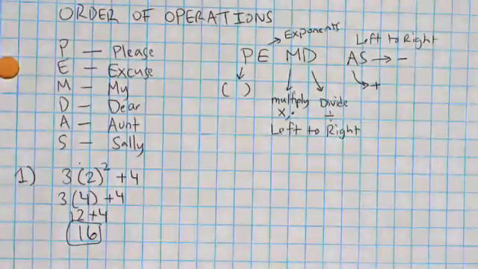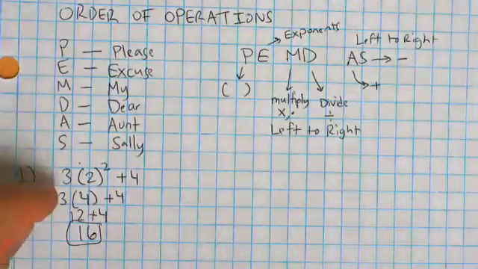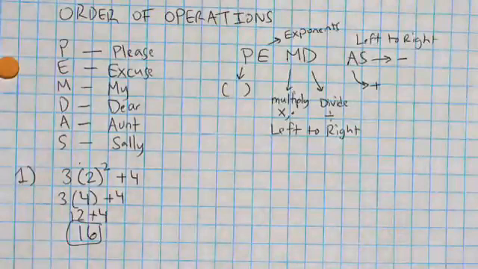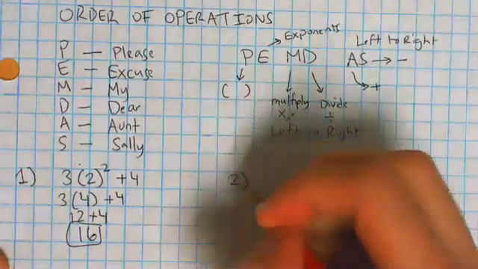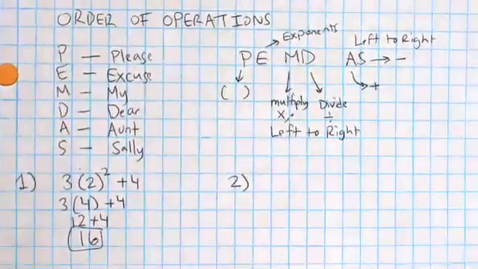So obviously you would want to avoid multiplying 3 times 2 first or adding the 4 first or anything like that. And you'll notice we did the exponent and then the multiplication and then the addition. All right, let's take a look at a second example, which I'm going to put over here so you can still see PEMDAS on your screen rather than scrolling down.